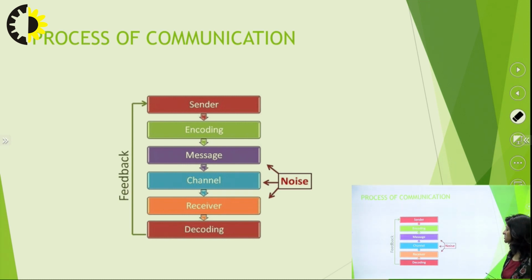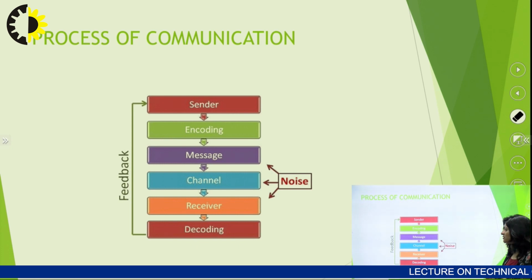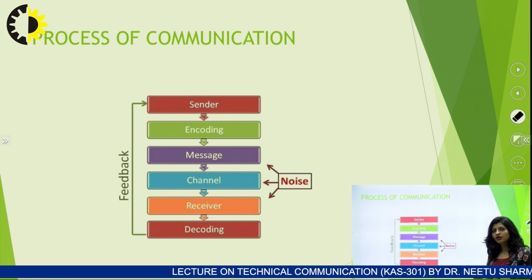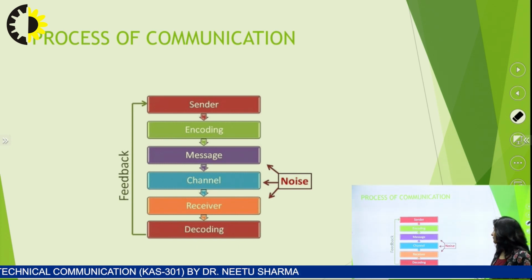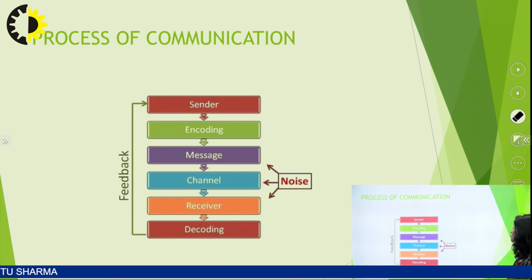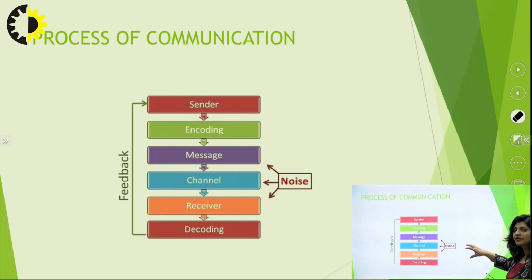So the receiver is the person who gives feedback to the sender, and feedback is essential to complete this whole communication process, because only after that does the sender get an idea whether his message has been understood properly or not, as intended by him, right? Then noise, that is, you can say, an interruption which can creep into this whole communication process at any time.